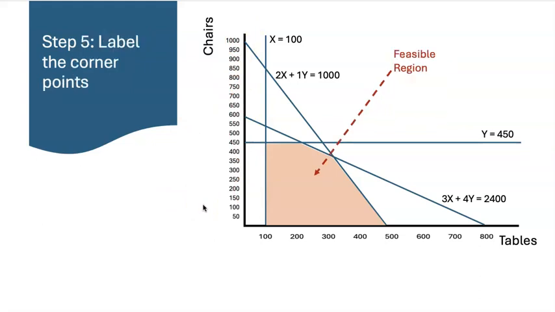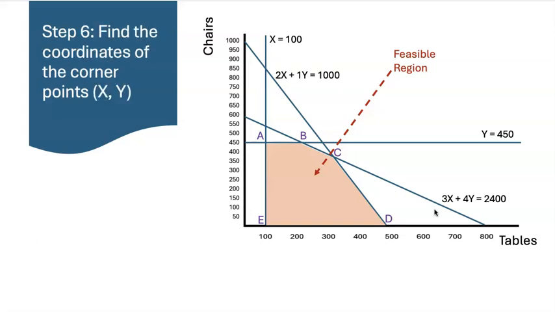So now we want to label our corner points. This method, the graphical method, indicates that the solution to maximize the results for this business lies at one of these corners. So look at the shaded area, I will just look at each corner, just like the corners of a room. And we're going to label. It doesn't matter which order you label them in, as long as you're consistent. So I'm going to start here, A, B, C, D, and E. Alright, so these are our corner points.